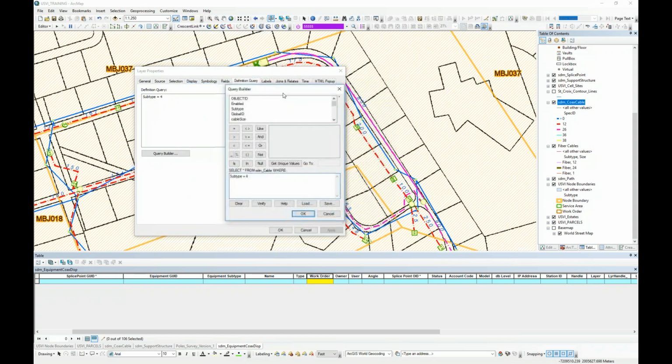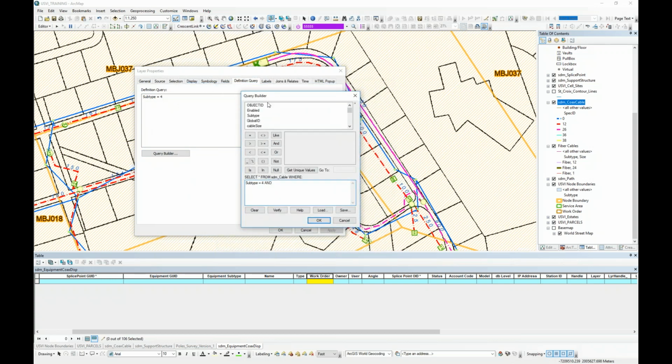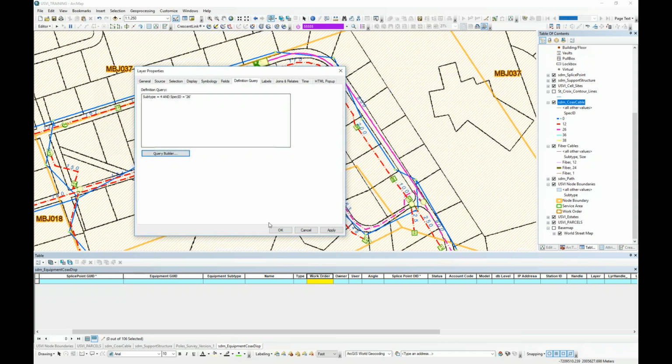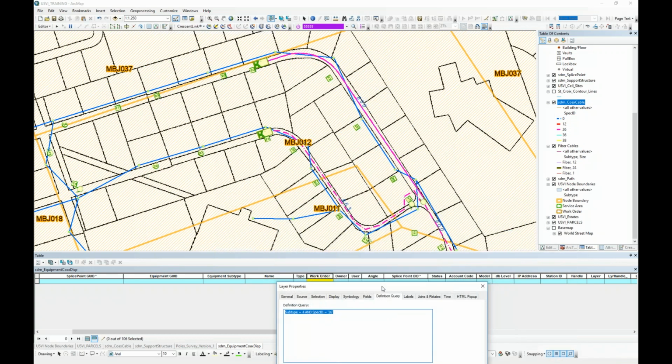subtype equals 4, which is Coax, and then you say and the spec ID equals, get your unique values, 26. So you only want to see the category 26. I don't remember what, I think that's a 625 maybe. You tell it that's all you want to see. You hit apply. And that's how definition query works.